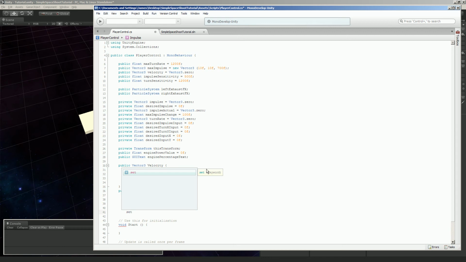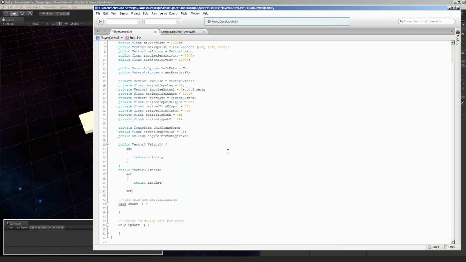And then we're going to set some impulse values, and we're going to clamp them when we set them in here. And clamping is just a fancy sounding word for we're going to limit the minimum and max values for the impulse. So let's just do impulse x equals Mathf.Clamp value.x, 0, max impulse.x.